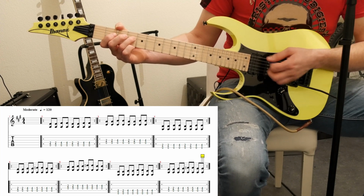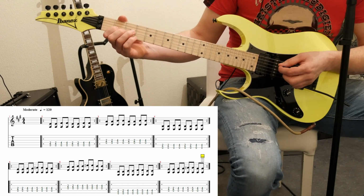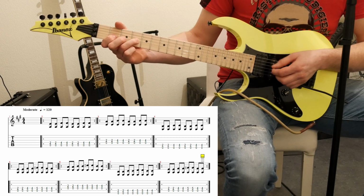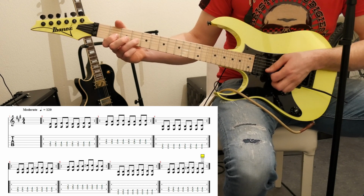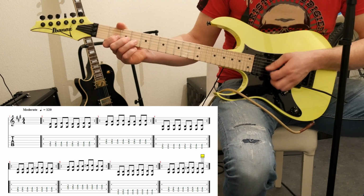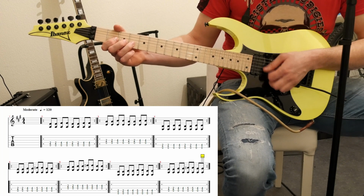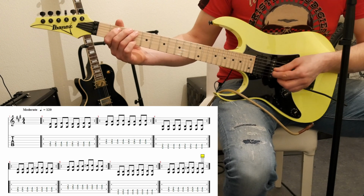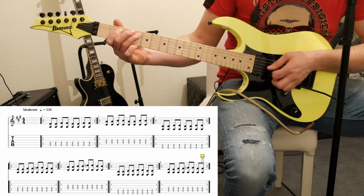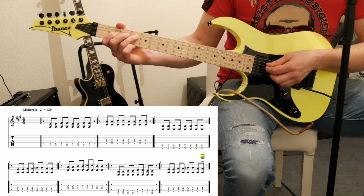And then you go 1 string down with the picking and with your fret hand. So you have the second fret of the G string and the fourth fret of the G string. And of course the open D string then. And then 2 strings up with picking and fret hand. So one more time.